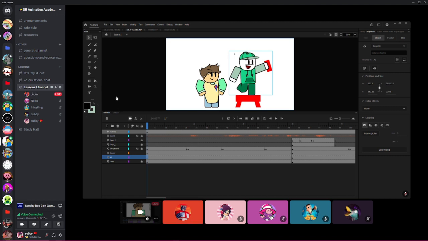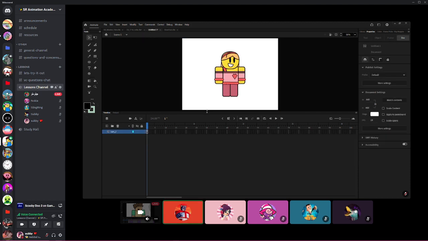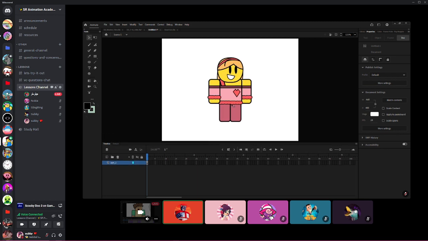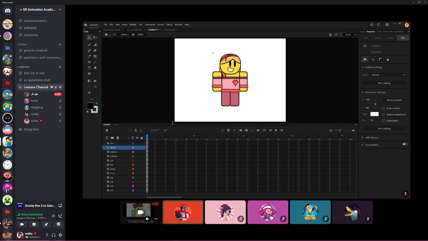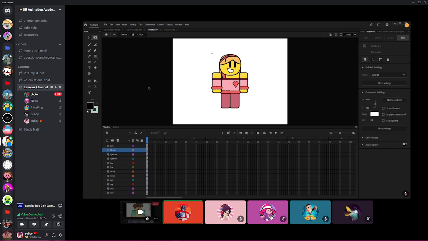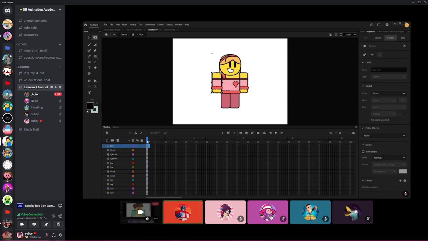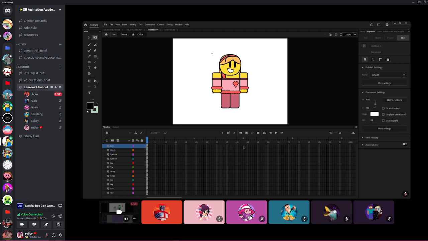I mean, if you guys want me to, for an example, I'm using Chloe. We're gonna do one of those basic, well, more complex but also kind of basic movements that tend to show up a lot. We're gonna do it with any character you want. I'm using Chloe because I already had her right here. So what we're gonna do is we're gonna make a bunch of frames.